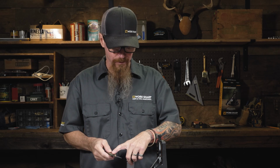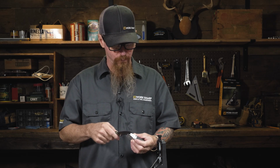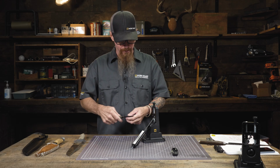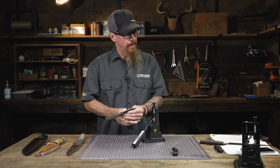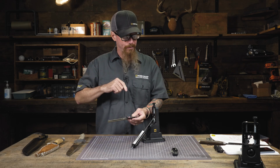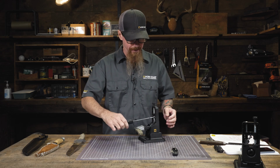So it might take, I'll do 20 or 30 strokes on a side. I'll flip it over. I'll do 20 or 30 strokes on that side, and I keep going back and forth so I don't lose count of what I've done. Once I've got that burr, I'll move over to the finer grits, and then I start doing fewer strokes and dropping the pressure that I applied. So I keep going lighter and lighter and lighter.